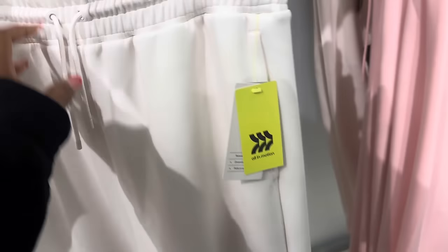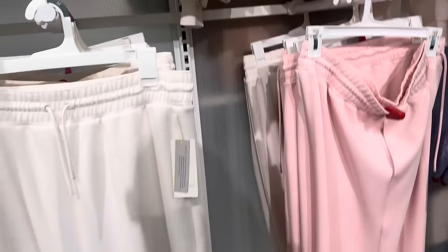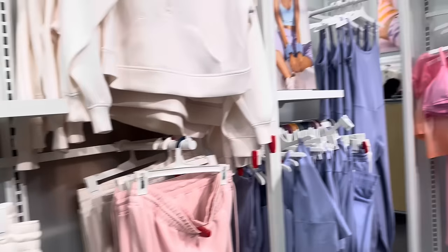Look how soft this is. Oh my goodness. Yeah, this material is everything. Girl, probably triple the cost. 30. But I don't like crop top stuff. I don't like crop top on me, but it's cute for you and Yana in London. I don't like it on me.